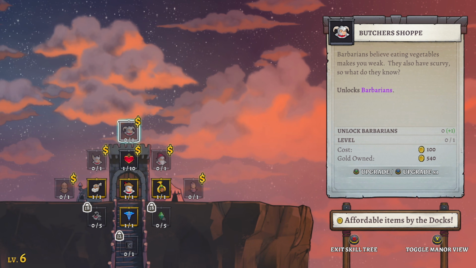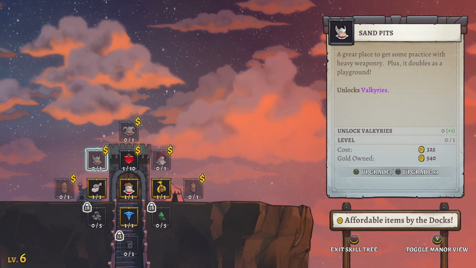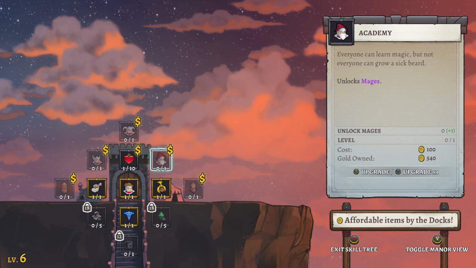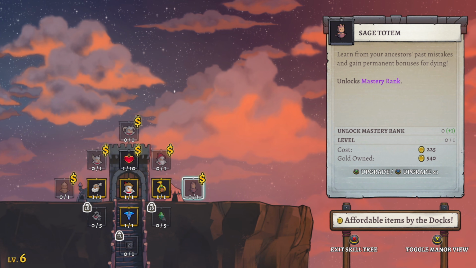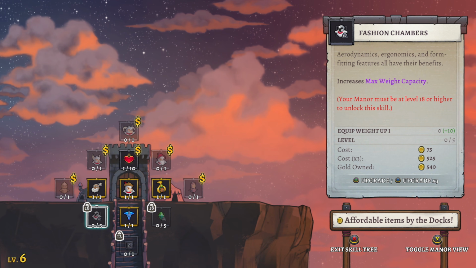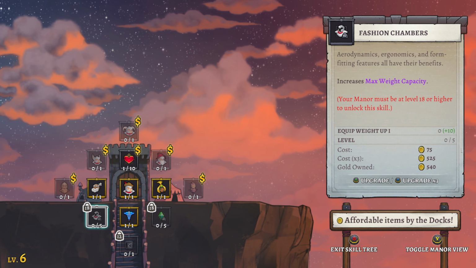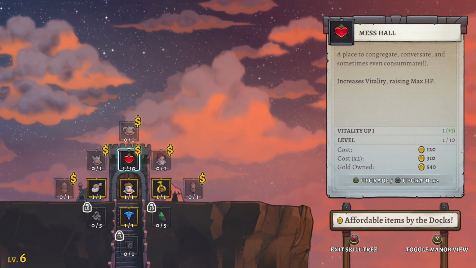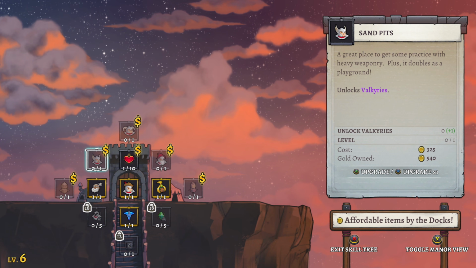Let's see. Unlocks Barbarians. Yes. Unlocks Valkyries and unlocks Mages. Everyone can learn magic, but not everyone can grow a sick beard. Now you're talking my language. Increases weight capacity. Got to be level 18 here. I kind of like that they gate some of this behind forcing you to do other upgrades. I think that's cool. Which one sounds the best?